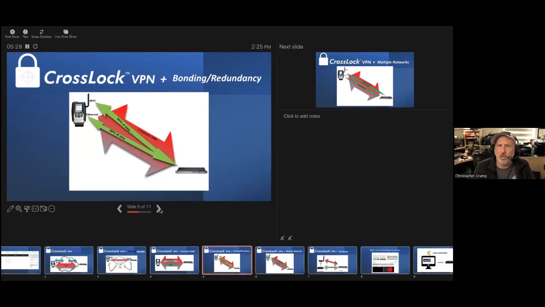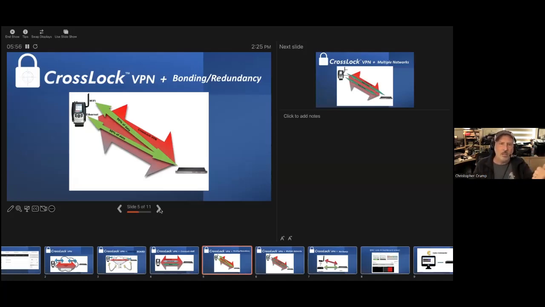Crosslock has a couple of different modes when it comes to handling data. There's the bonding mode, or the aggregation mode, where it can take both networks and turn them into a larger pipe. It can split the data between them, load balance as necessary, sending it across both networks.